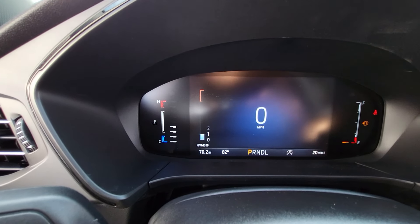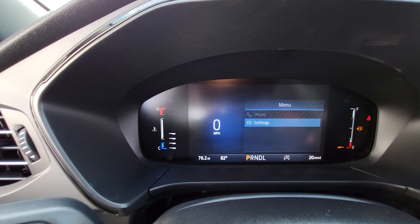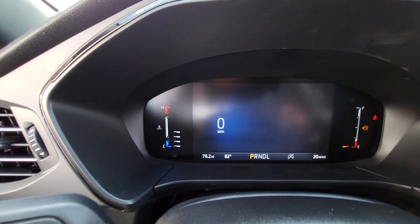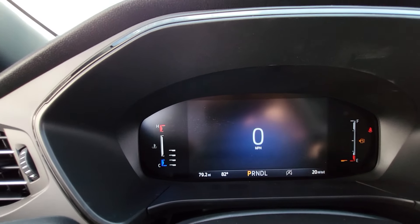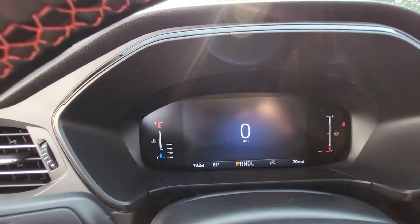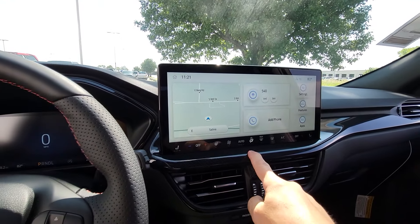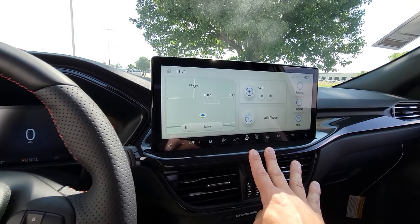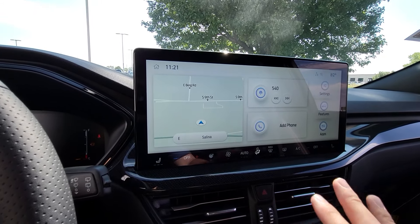So that's kind of an overview — mainly this productivity screen is all about functionality and quick access while you're driving, not to get you too distracted, but you can change how the layout looks. I wanted to do a quick video on that and also show you a little bit of the center screen too. Don't forget to check out the video I did on this screen — I'll link it at the end — where we went over what that screen is going to look like on the new Maverick and where everything's located before you get your Maverick.